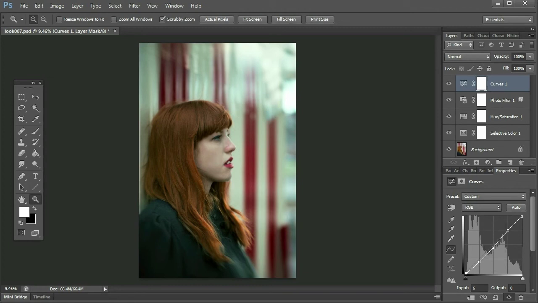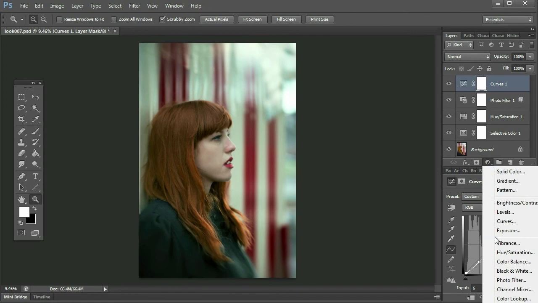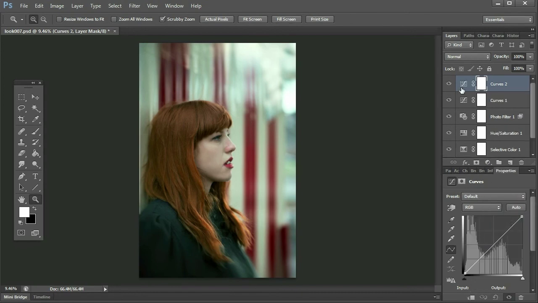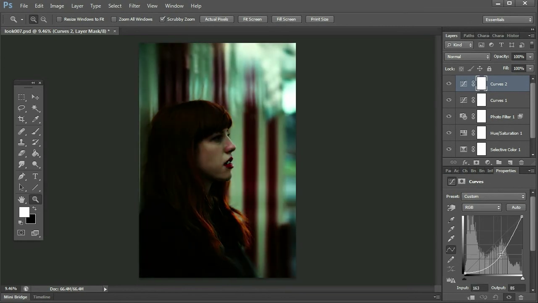Alright, and now the last thing that we need to make this image a bit stronger is a vignette around it, and this is done in the same way. So you create a curves layer, and in this case we will need the layer mask. So we drag down the curves. Now everything gets a lot darker, but we're going to make the face brighter again.